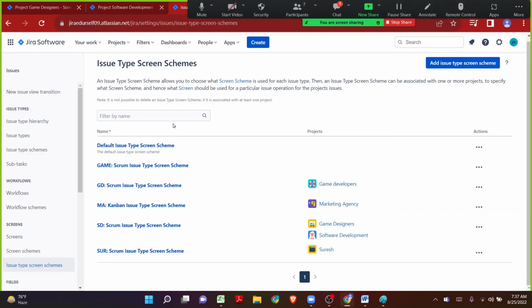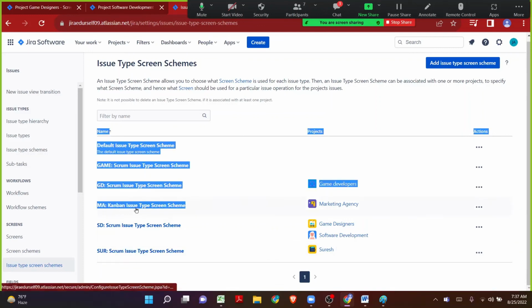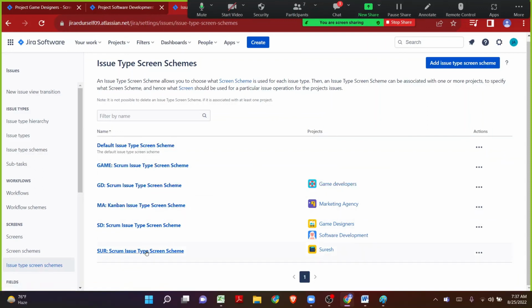Now in Jira, if we talk about anything, I can see some connection, right? This particular issue type screen scheme is connected to this project, and this one is connected to this project. Now I want to delete this particular issue type screen scheme, so let me click on three dots. I was not able to see the delete option because we do have a connection or association with something.